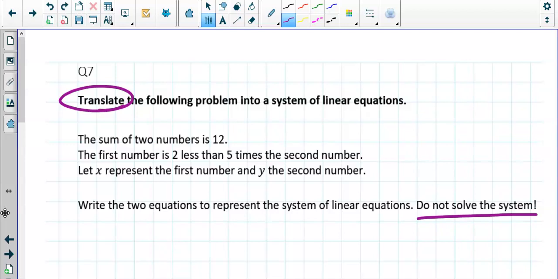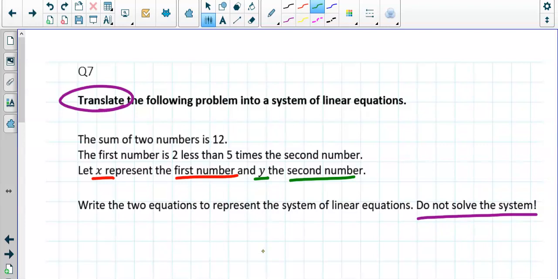Now, some other things to notice when you read through, it's also telling you what variables to use. So don't use your own variables. They want x to represent the first number. They want the y to represent the second number. So keep that in mind when you make your equations. Because when I teach this section, I tell my students to let the variables represent the numbers. So I would usually use F for first and S for second. But they tell us what variables to use. So up here it says translate. That means that they are giving you operations as words. We need to put it back into symbols.